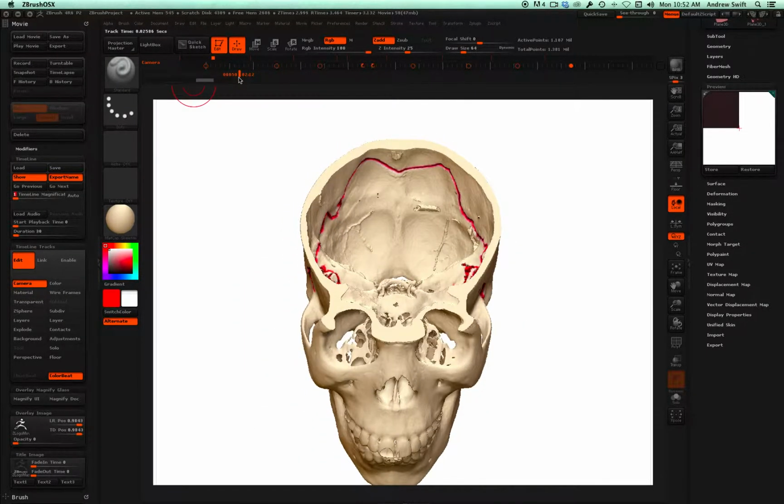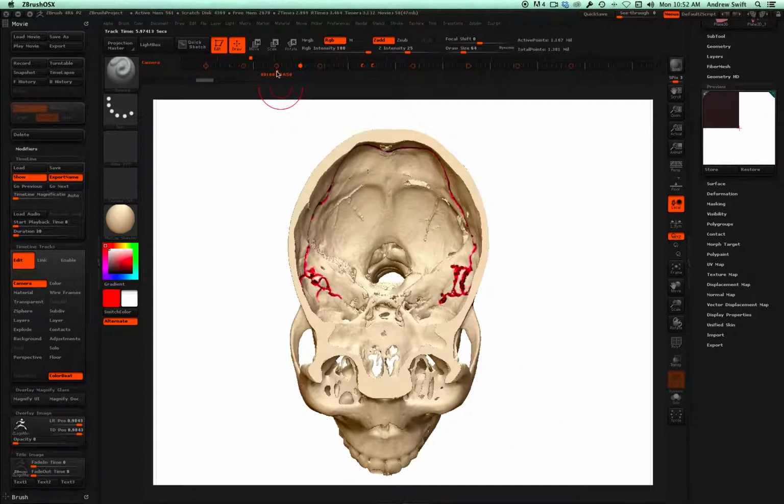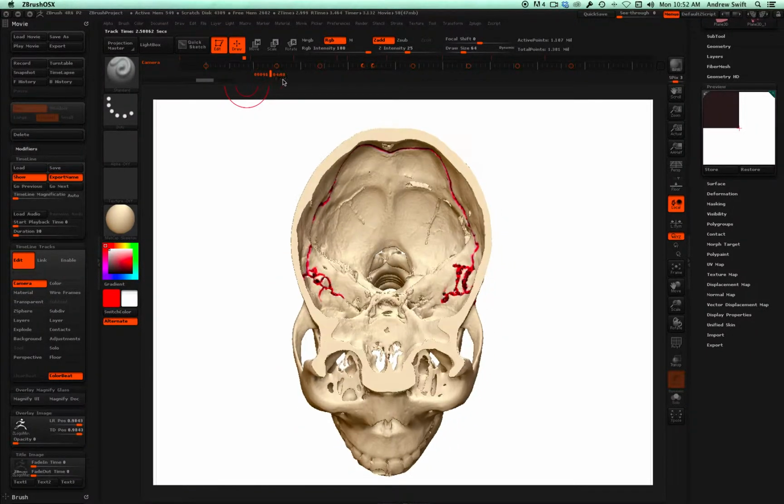But basically all you do is position the model where you want it and click in the timeline to add a keyframe. You can Control-Shift-Click on an item and then Shift-Click, and it will paste that keyframe somewhere else in the timeline. So now this is going to jump from this view, if we scrub, to this view, and then back to this view. And then to remove a keyframe, you just drag them like that. But it makes a nice little movie.